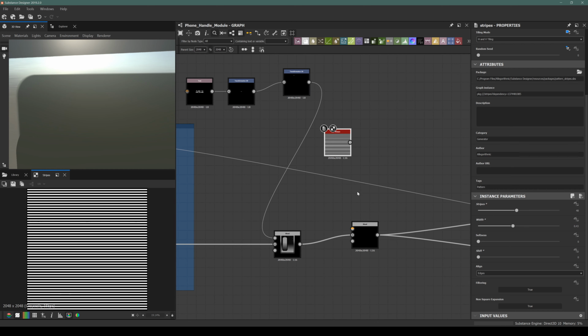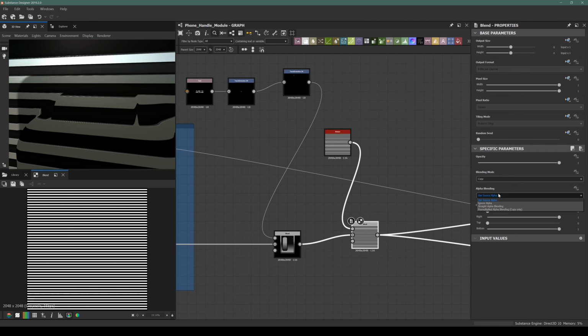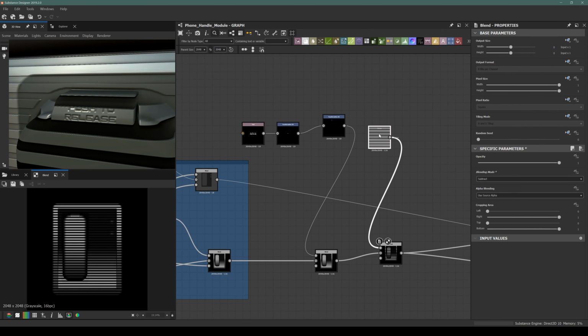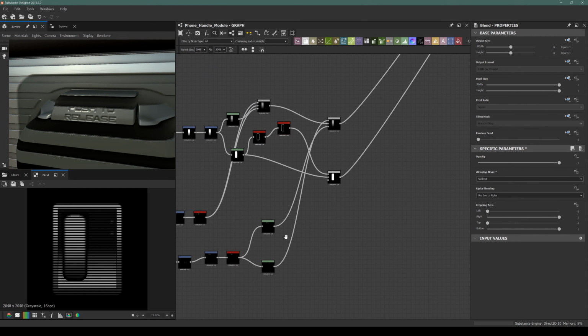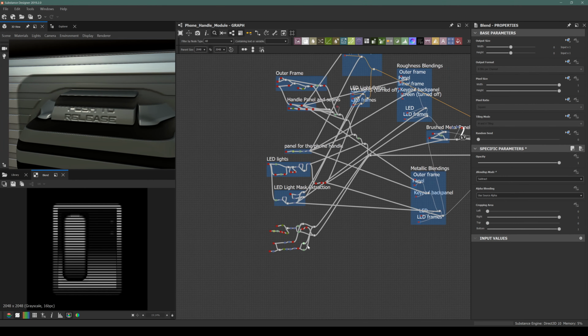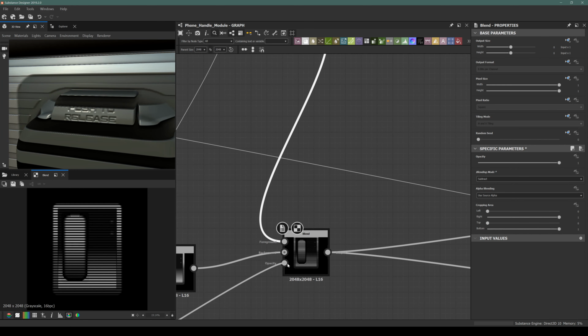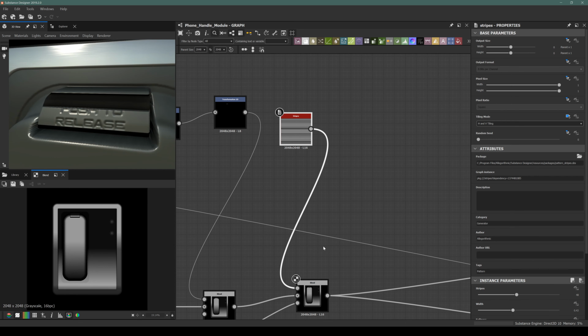Now we will subtract this from the button, but also we need to use the same transformation 2D nodes to place these stripes to this button area. And also we will be needing a mask that we used here for the button blending. So this way the stripes only affect the button itself.